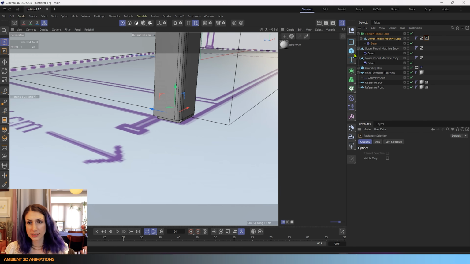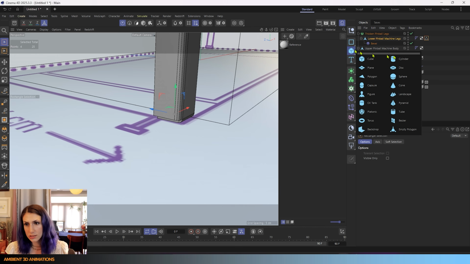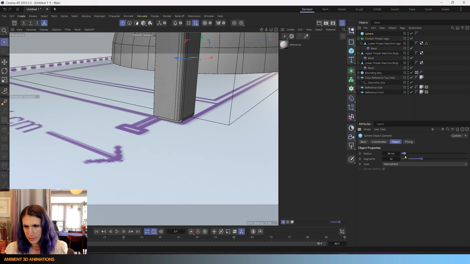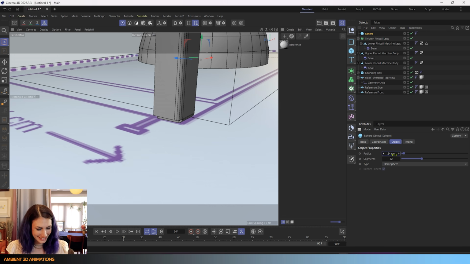Since this will be very stylized, I think it's okay to just use something like a hemisphere for the feet here. I'm going to need to make this quite a bit smaller. There we go. Let's shrink this guy down.